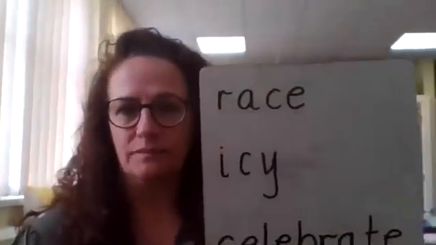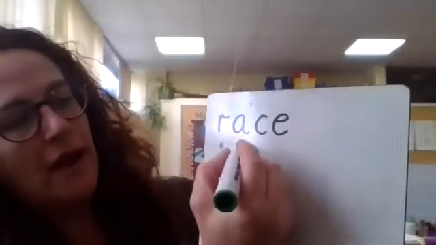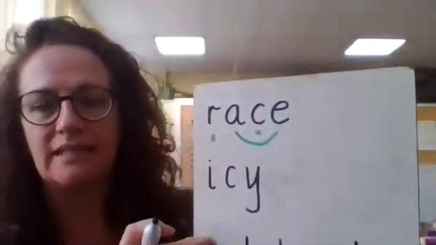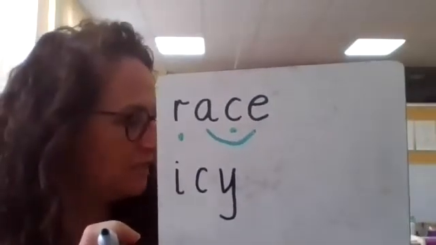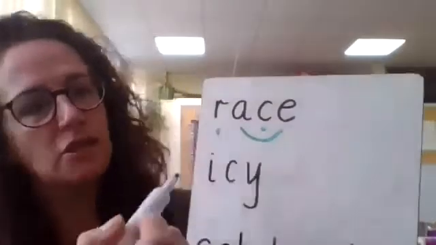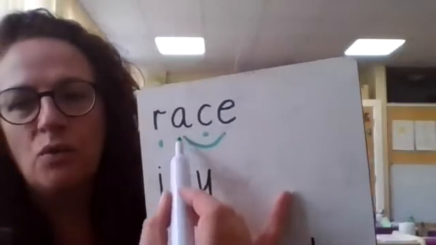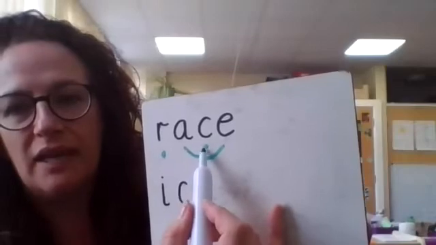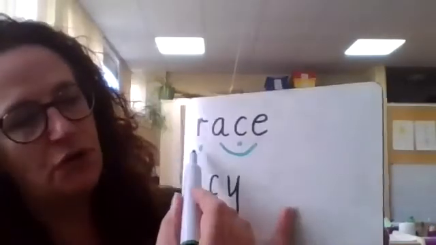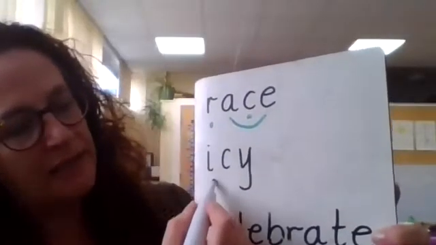It was the word race. R-A-C-E. Race. Please check your sound buttons. Make sure you have the split digraph. I did give you Miss Fother's top tip for this word, that it was a split digraph. And make sure you have the letter that we're looking at today making the S sound. R-A-C-E. Race.